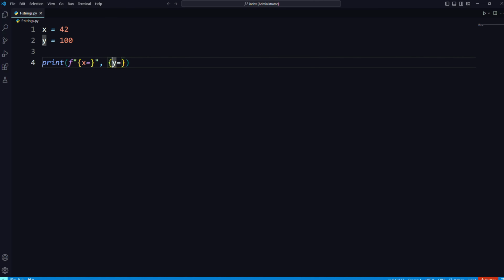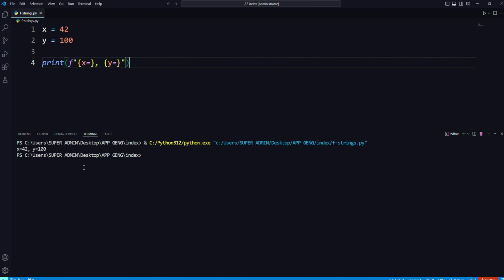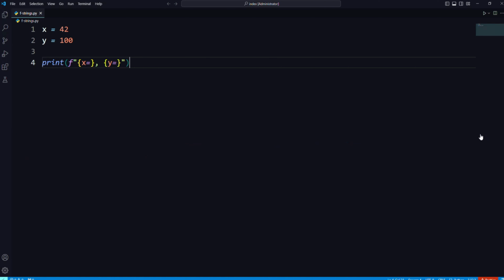So this is F string. So let's put all this in a double quote. So we take this here and bring this here like this. So now let's say I should print. Let me run this. You see the output. So you see what we got. We got the X 42 and what Y is equal to.